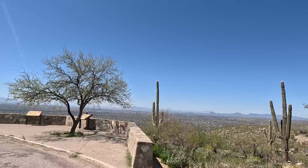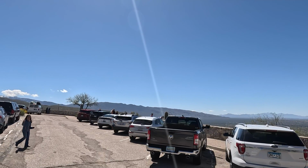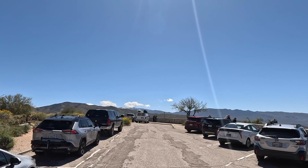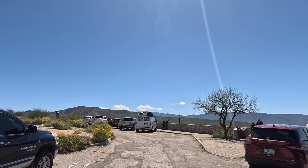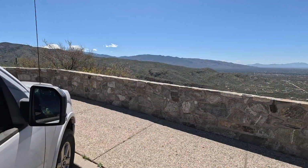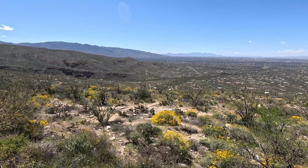See if I can find a parking spot. Oh, go on ahead. Hi. Alright, well I see a spot up here. So let me get parked. Well, I thought that was a spot. Oh, there's one up there. Alright, well let me get parked and we'll take a look out here. Well, got my spot to park. Let's check out. Oh, you can go, there's a trail down there if you want to go down the trail.